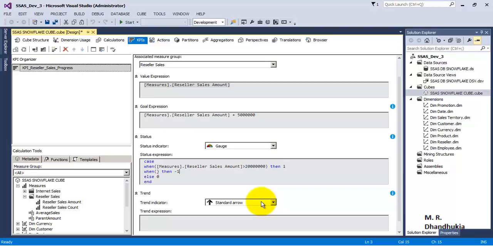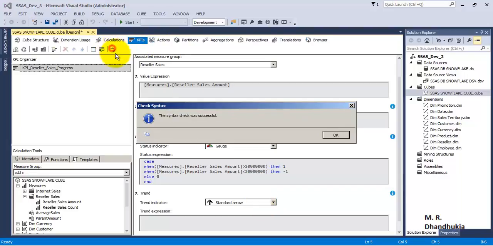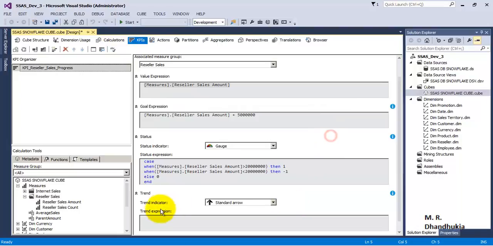We will term that status as good, represented by 1. If the same reseller sales amount is less than 2 crore, then let us say that this sales amount is not good, so it is -1, represented by -1, and else it is 0. Okay, so we can check the syntax also. Syntax is okay.